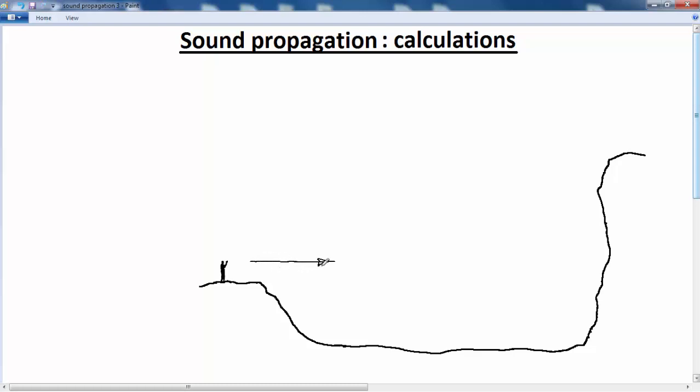And we can treat the motion of that travelling sound pulse in the same way as we deal with the motion of a person riding along a road on a bicycle, exactly the same way. We can say that the velocity of the sound pulse is equal to the distance it covers divided by the time taken. Again the unit will be in metres per second.